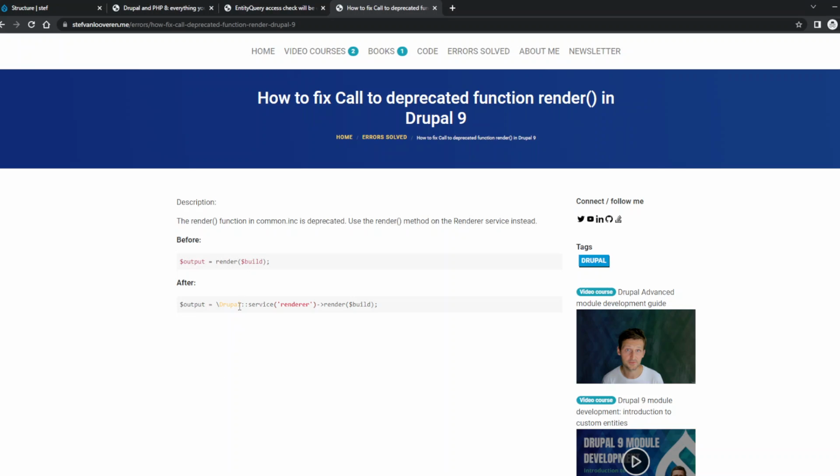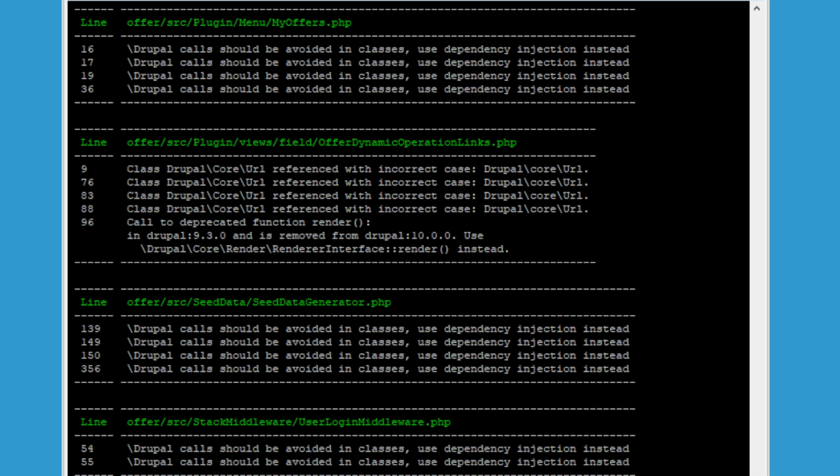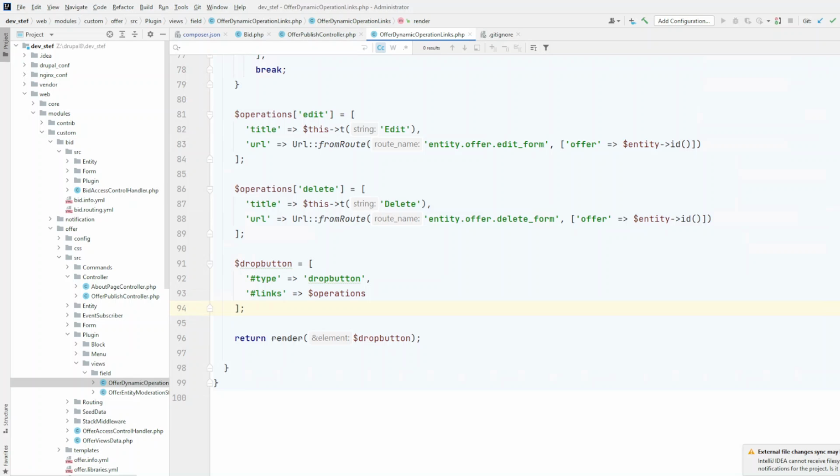So I'm gonna do this directly in the code. I'm gonna show you as well. So here I have some return render drop button, and I'm gonna just do return. It's probably better to just do something like return.